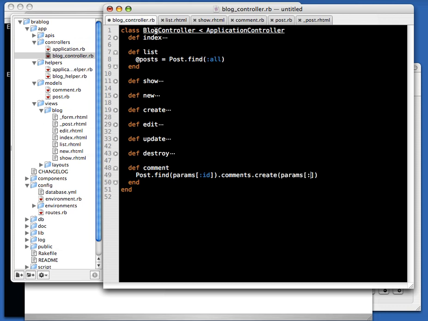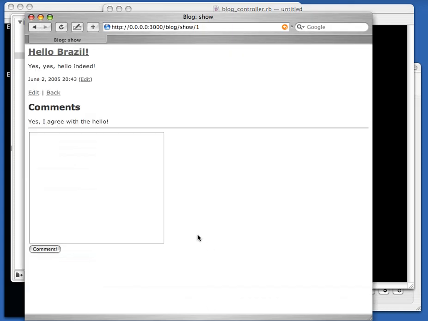We access the comments array, and then we create a new comment, and this is all on one line. We're not referencing even the body because we get this params comments. It's just a hash already prepared for creating a new comment. And we're going to set a flash. Flash is a way of communicating with the next action where we can just set a message so people can see what happened. And then we're going to redirect back to the show action and back to the post that we were adding a comment to.